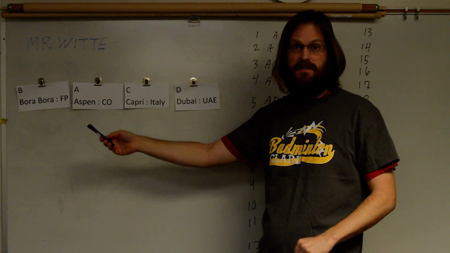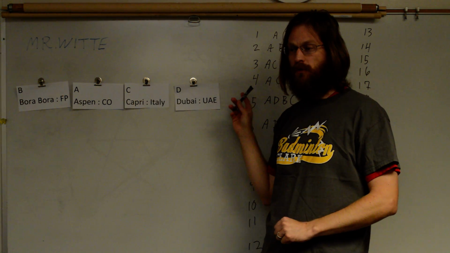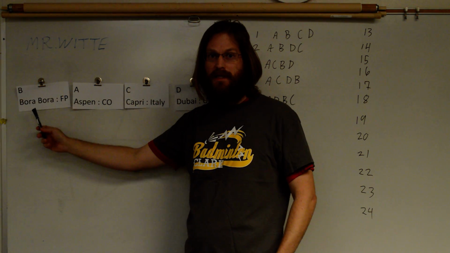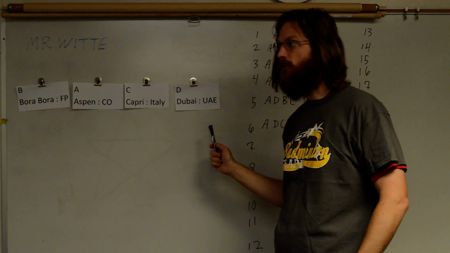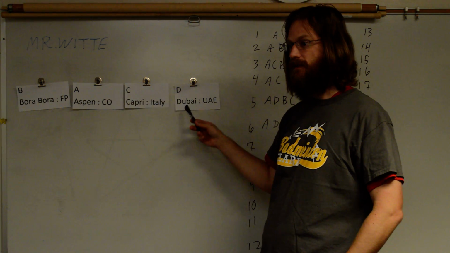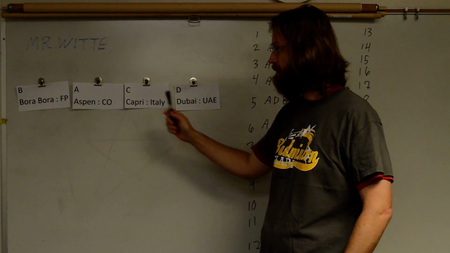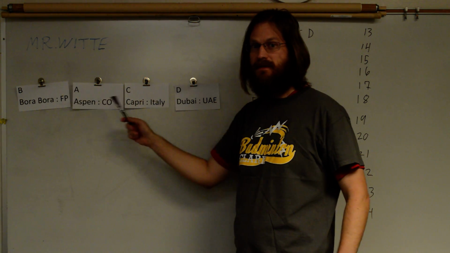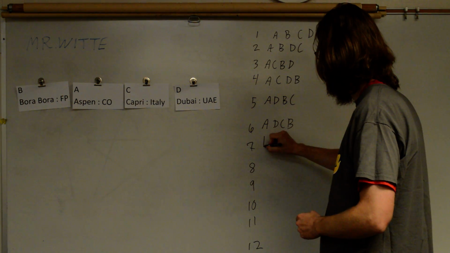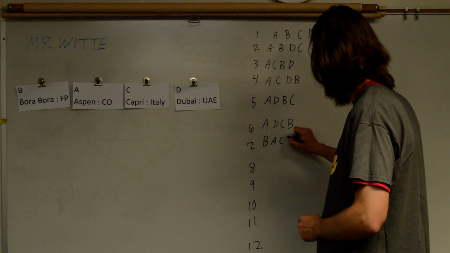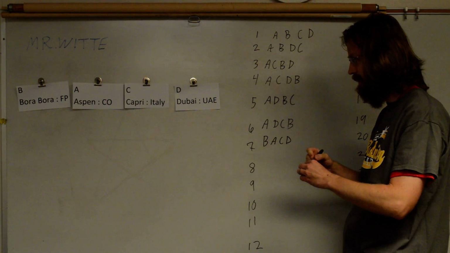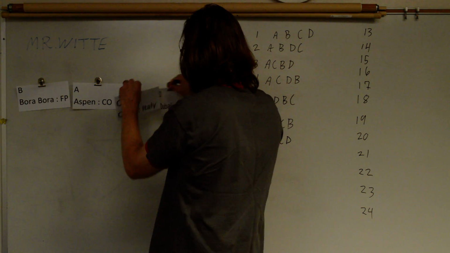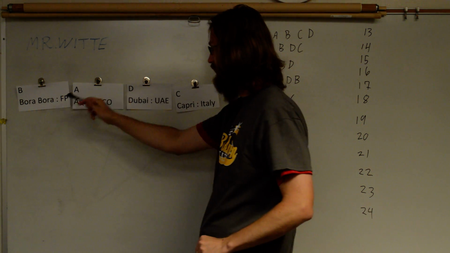I like to keep these in alphabetical order as much as possible. So I have a new spot 1, spot 2, 3, and 4. I'm going to have in the most alphabetical order as I can, so A, C, D. So this will give me B, A, C, D. You guessed it, switch spots 3 and 4. So B, A, D, C.